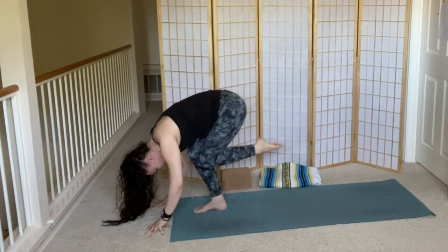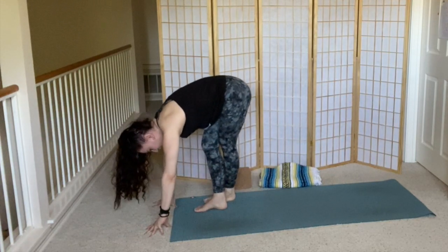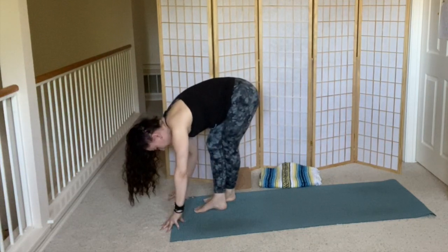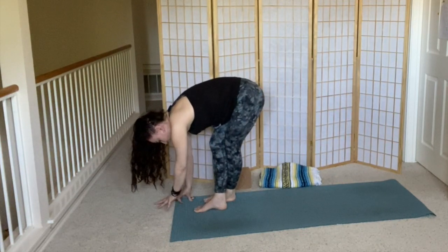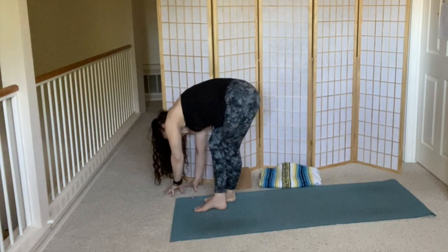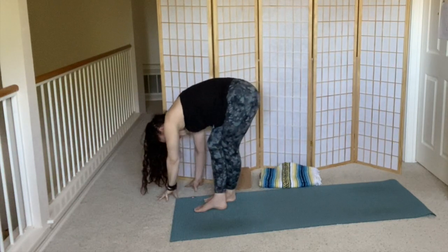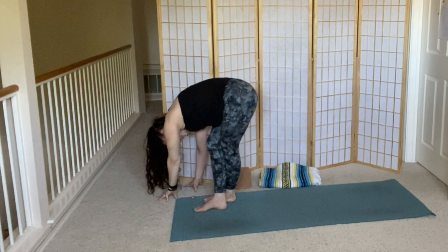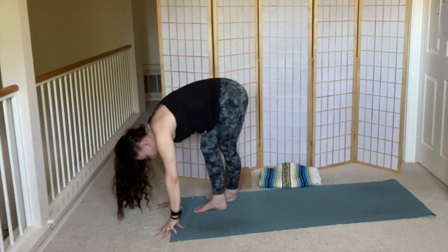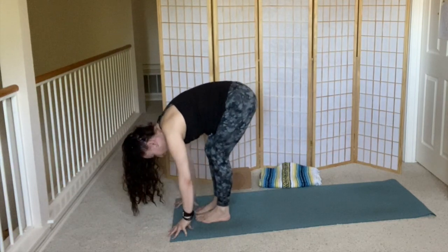Exhale, hug it in. Step your left foot behind your right leg so that the right leg is crossed over the left leg essentially. And from here, walk your hands all the way over to the right. So you'll probably feel that stretch along the outer left hip. Walk your hands back through center, untwist those legs, returning to forward fold.